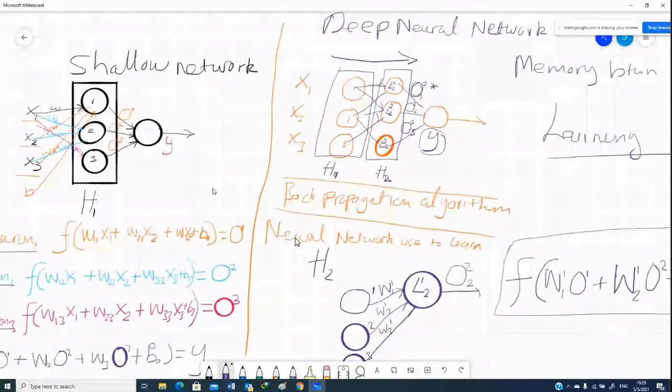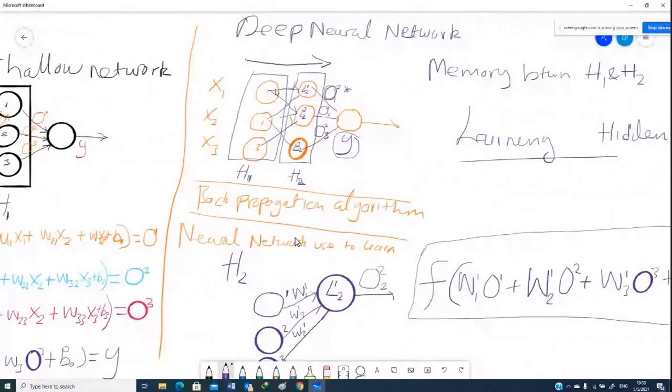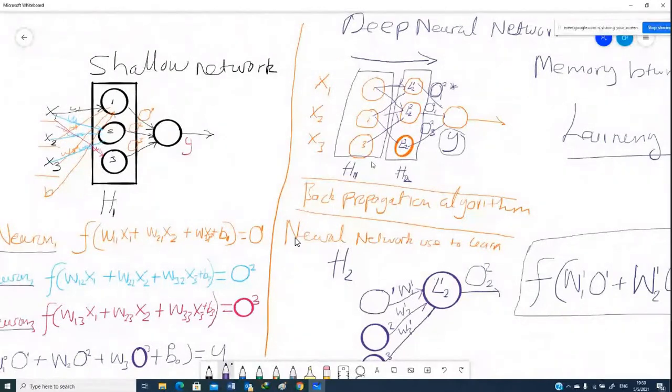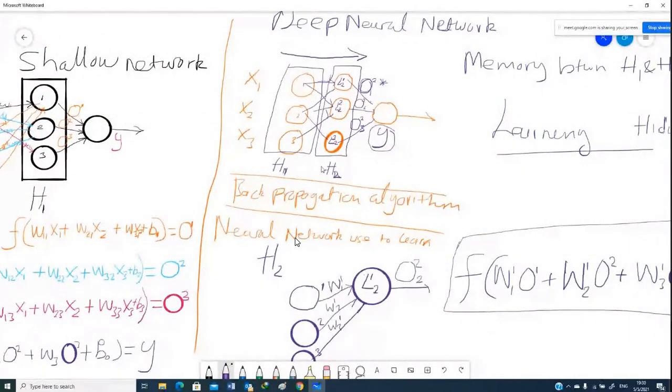So therefore, what that actually means is this will only remember as far back as its previous input, which is output one, output two, and output three. In this instance, you now have input coming from each neuron from the previous layer and being fed into every other neuron and then to the output. So there is propagation of information from each neuron going onto the next layer, but this neuron does not remember what it has sent to the next layer, because there's no concept of storing states of information at each hidden layer. So information that is passed from hidden layer one to hidden layer two is relearned at every hidden layer, right? Is that making sense?